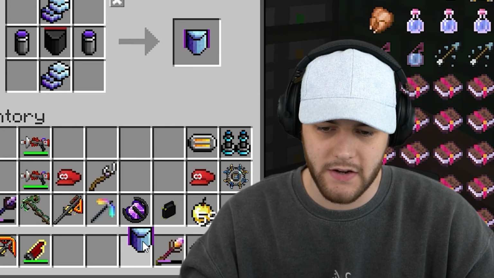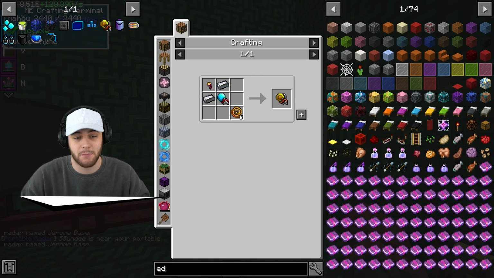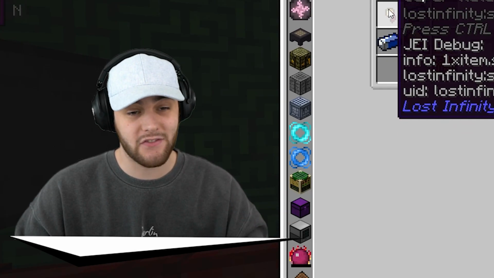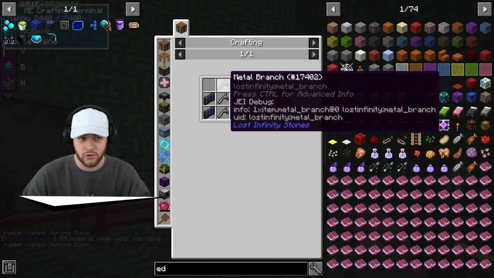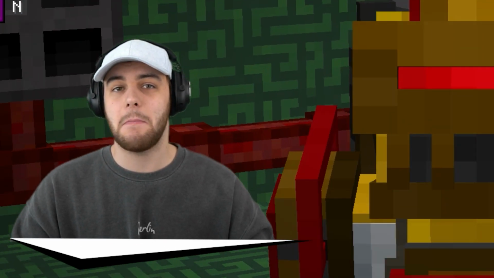There we go, perfect. Now this last piece of the ingredient is quite possibly the hardest part of it all, because we need all of these brand new items, such as the super mutated spider eye, which is from super mutated cave spiders, deviant iron, which is from deviant iron golems. Now, high tolerance wire, which we need metal branches from the metal tree in the mining dimension for. So yeah, let's go ahead and get that spider eye, the iron golem, and the metal branch real quick.